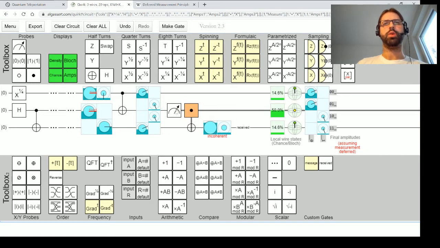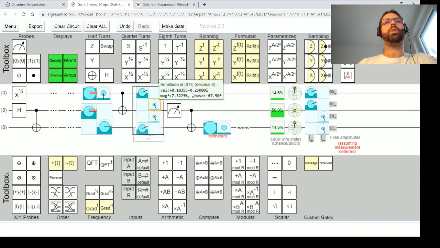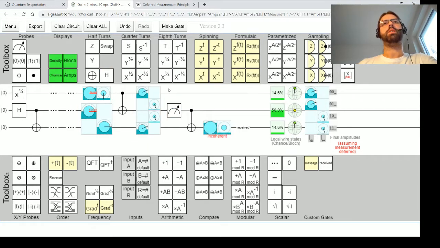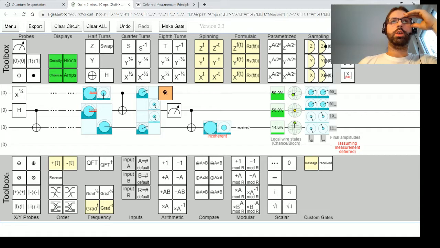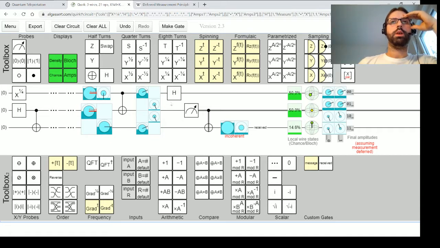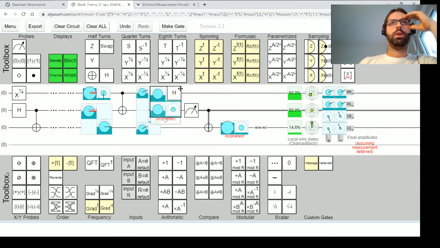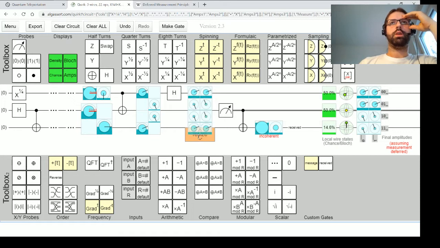And now the thing is, when you want to teleport the phase information, what you want to do is apply a Hadamard, right? But now that's going to create that superposition.